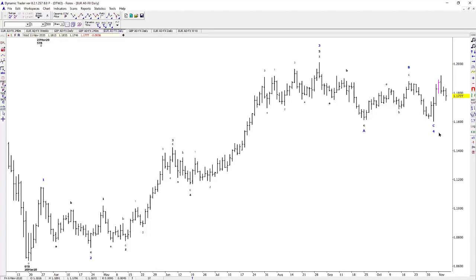And by the way, I realize this is a really idealized and almost a perfect textbook example of how the sections break down and what to anticipate in the degree of trend that we're in. And the markets, by the way, don't always break down so ideally, but they'll usually give us a pretty good indication of where it's at within a trend and what to anticipate once we've identified a particular point in time that meets all the rules and guidelines for an Elliott wave impulse trend, as this has. And this is a market we follow, for instance, in our DT reports, and pretty much this is how we identified this market as it was unfolding.